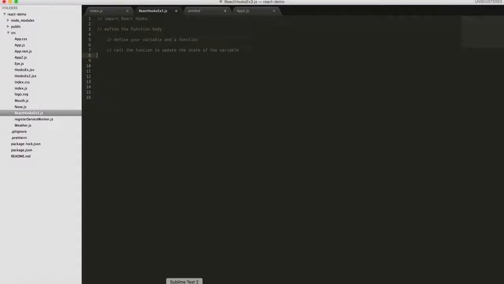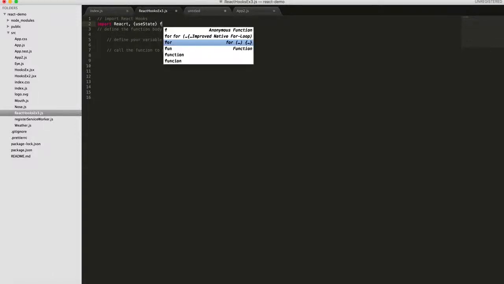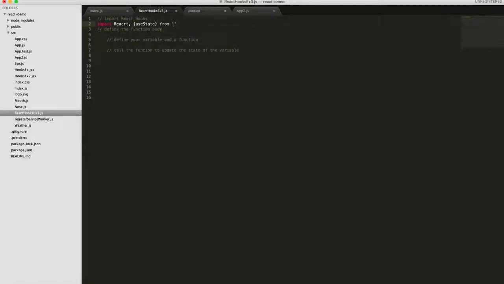I'm just gonna go to the code, and I would say that with React hooks, you can do the whole thing in 4 steps. For example, the first step will be to import useState from React.